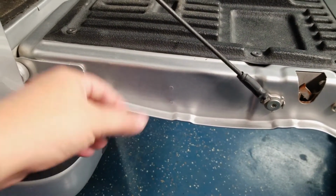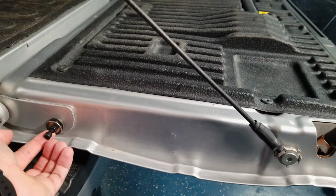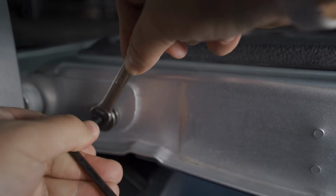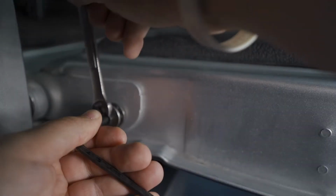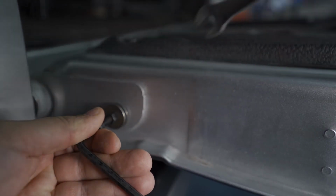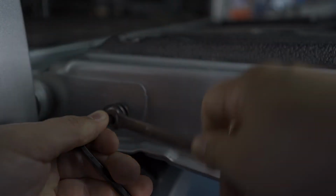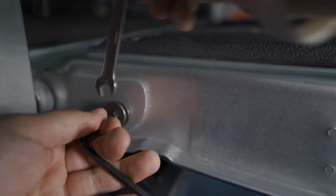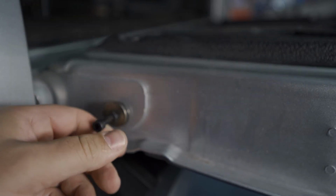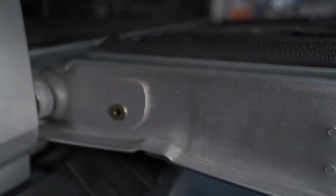This is the hole we're going for right here. This guy's going to go in there, and then we're going to tighten it down. Now you're going to tighten this. They tell you 8 full turns, possibly 9 or 10, depending on your vehicle. Pretty much you can tighten it till it's snug. It's not going anywhere. That's all we need for that.